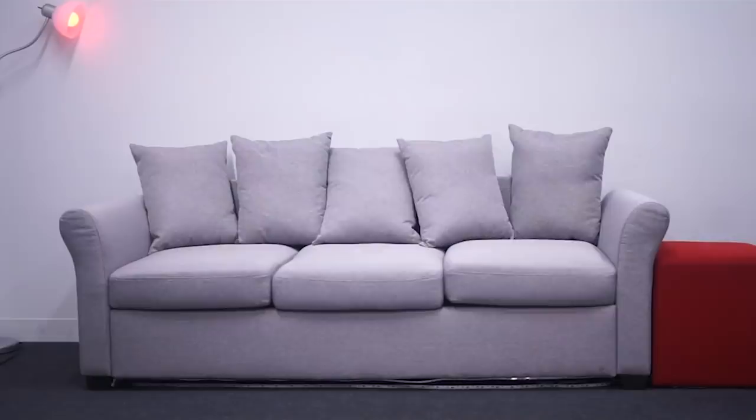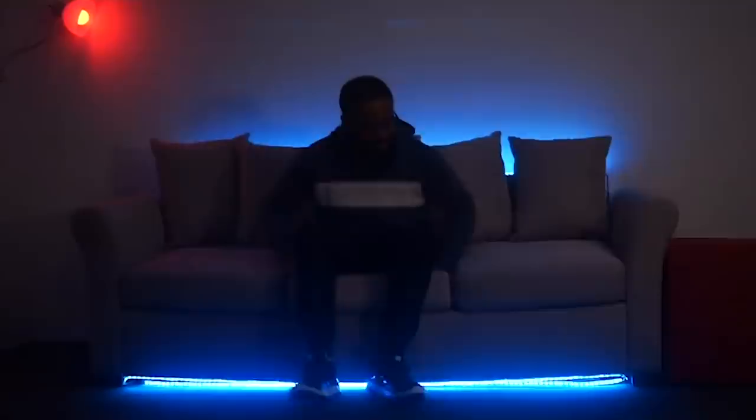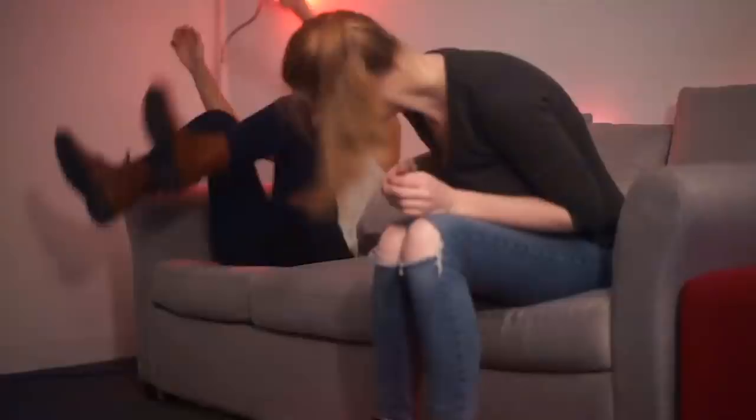It kind of makes you want to go out and buy 1,250 stepper motors. And finally, there's Hell Couch, created by Carol Mertz and Francesca Carletta-Leon. This is a multiplayer game you control with your butt by moving around on a couch. The idea is that there's a demon under your couch that grumbles and creates fire that you see as red LED lights mounted near the floor. As you move, you put out the fire and prevent it from escaping. I don't see any reason why this shouldn't be a standard feature on every couch.